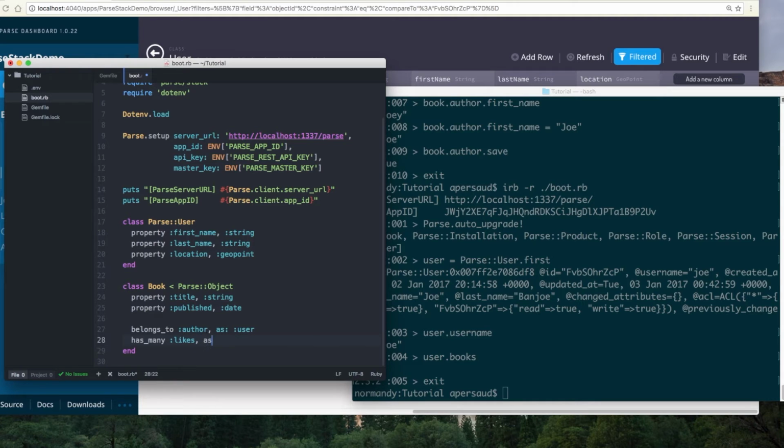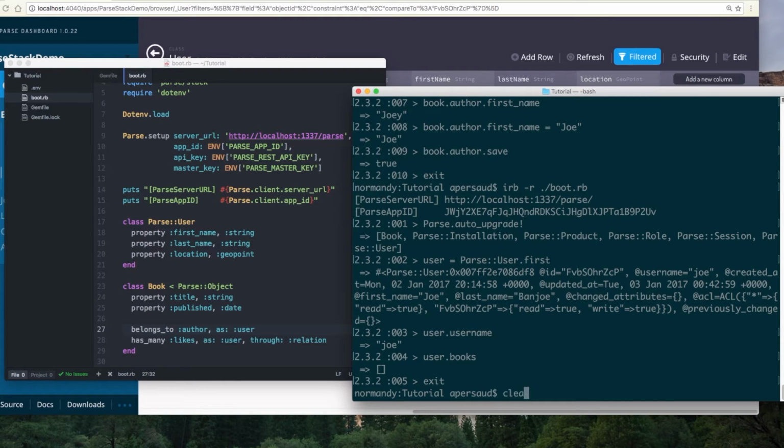And this should be mapped to the user class, right? So many users can like a particular book. And what we could do is have this be through a relation. We're going to create a Parse relation type of column that's going to map many users, because it could be more than 100, it could be thousands, tens of thousands if it's a popular book, and all the likes, right?